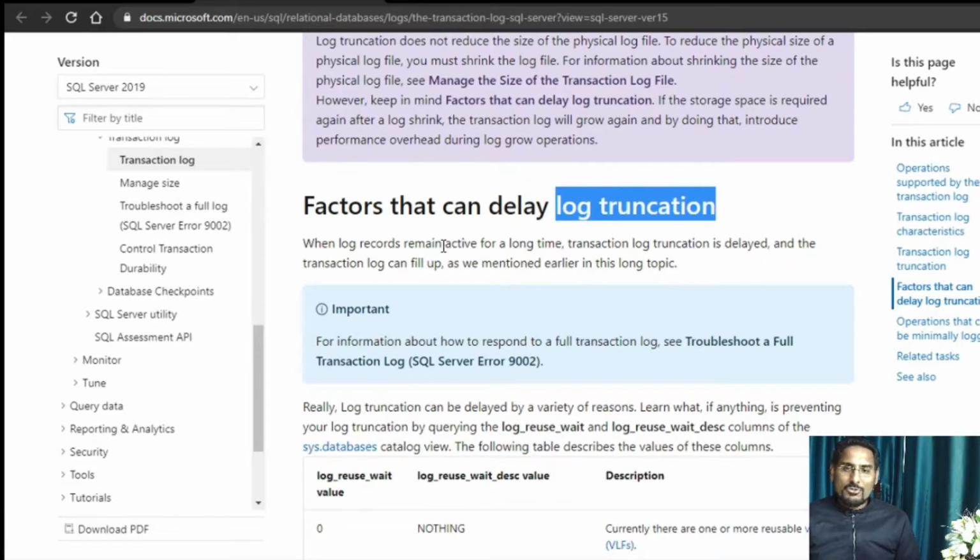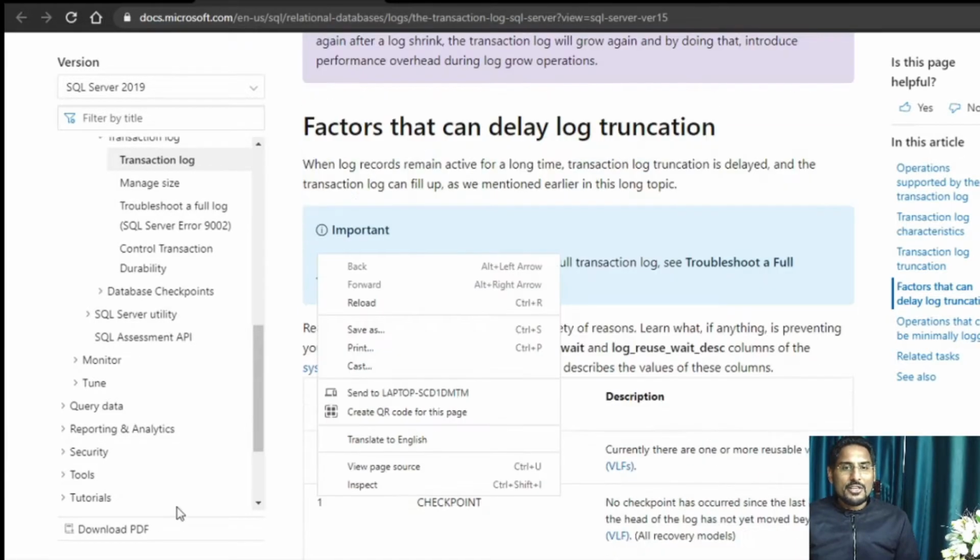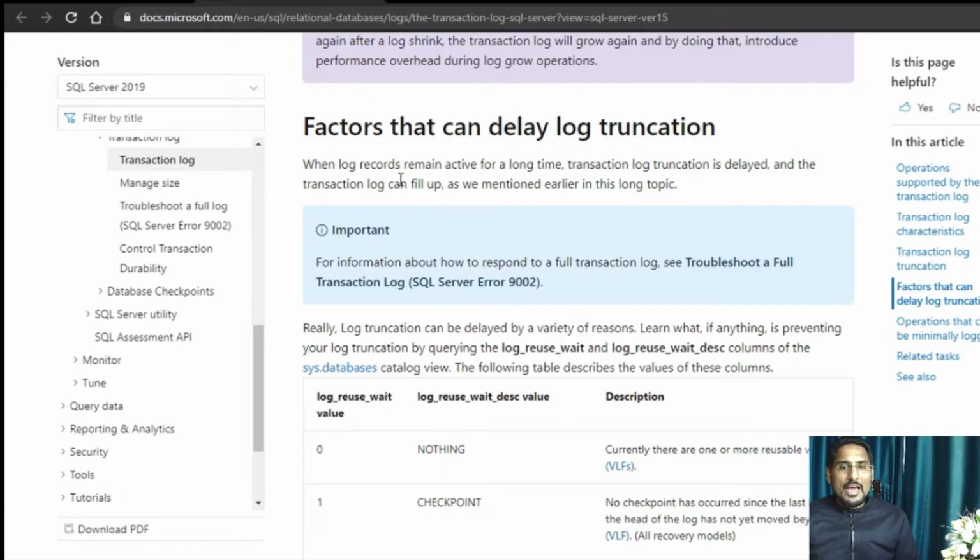Let's try to understand how you can find out the reason behind the delay in log truncation. To find the reason for the delay in log truncation, there is a catalog view available. It is very commonly used by database administrators, and the name of this catalog view is sys.databases.